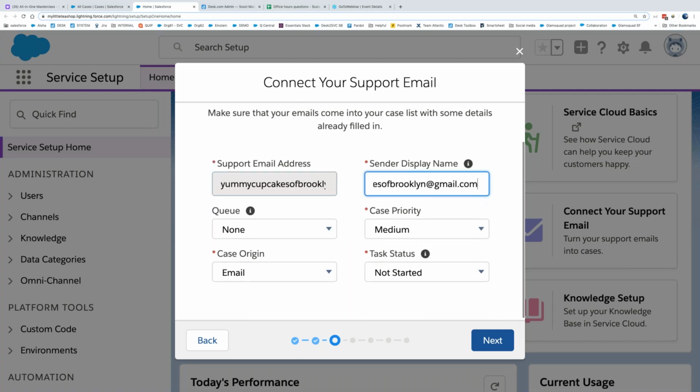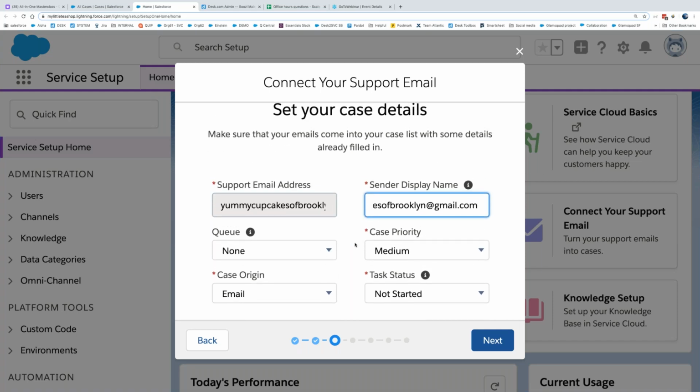And here's when you can actually pre-configure a few settings. The first one I want to showcase is the sender display name. So the one who appears as the sender, in this case, I want it to appear as the Cupcake support team, so that whenever I send out an email from this address, the Cupcake support team is the name that appears, the label that appears as the sender.